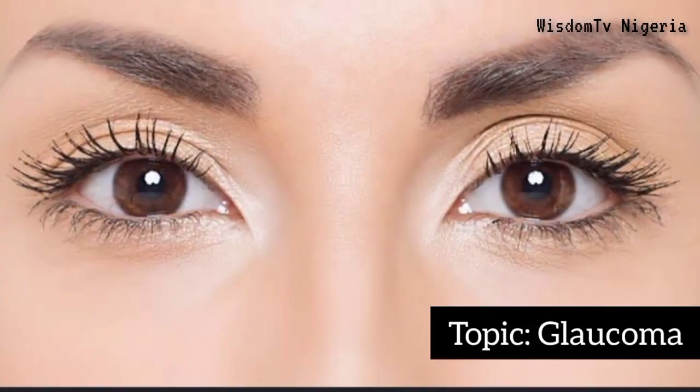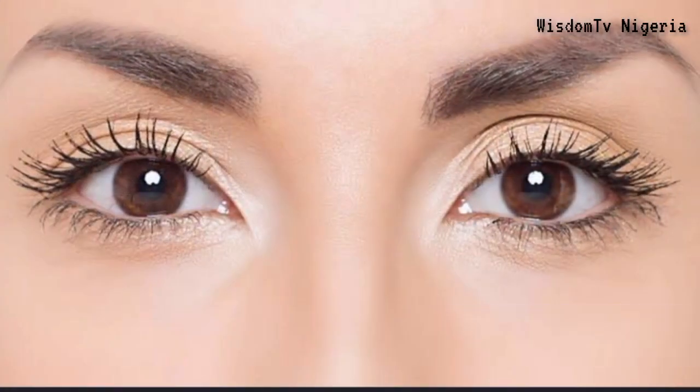We have different types of glaucoma. There is open angle glaucoma, where the angle is too wide and the fluid is draining a little bit faster than it should. Then there is angle closure glaucoma, when the angle is too narrow to allow fluid to pass through. Then we have secondary glaucoma, when glaucoma is developed through other eye diseases like diabetes or diabetic retinopathy, which can damage the optic nerve head. Then there is pigmentary glaucoma, where pigments from the iris clog this passage of fluid flow.